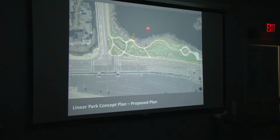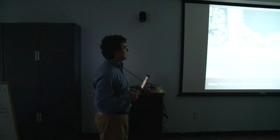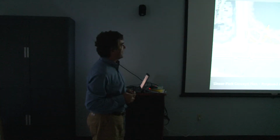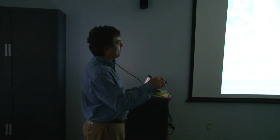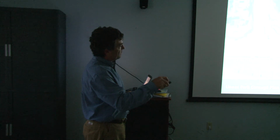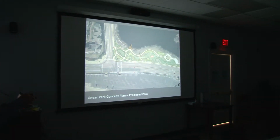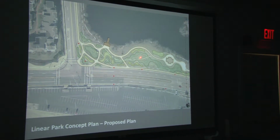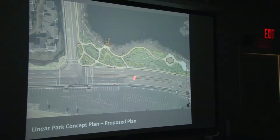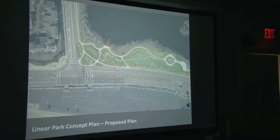Other elements of this concept is a covered water, like a dock type of structure. This is the current osprey nest location right there. That is part of the connectivity, part of the interconnected aspects of the walkway. A larger pavilion, shade pavilion here, with the opportunity for these areas to be landscaped or maybe create a high point that gets people up a little higher than they currently can get up to under the current grades in the park, to be able to get some views over to the ocean and to create a sense of interest with plantings and the grading that allow this to become a spot that's inviting for people to want to be over there.